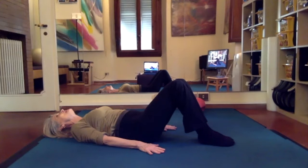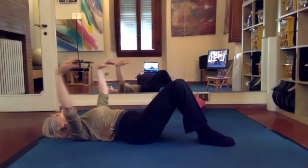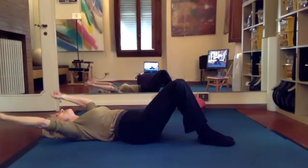Stay in neutral and refresh your core. Scoop, subtle core. Ribs close and lats connect. Breathe in, let's put some soft, heavy arms up toward the ceiling, motivating from behind and between your shoulders. Over the head they go. Keep your ribs closed, belly scooped, arms come to rest about 30 centimeters over the floor.